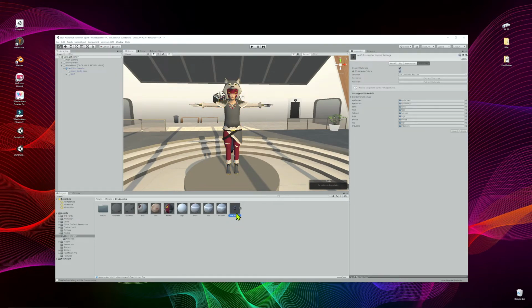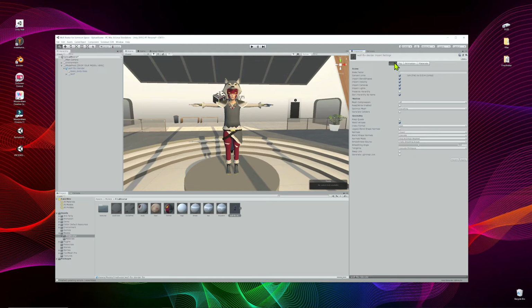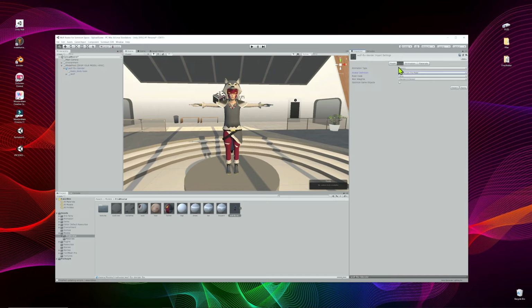Let's click back on our avatar in the Asset Models folder. Click on the Model menu item in the inspector. And in order to ensure that you get the best performance, let's just apply some mesh compression and apply low compression. The next thing we need to do, and this is really important, is to apply the rig. So we're going to select the rig menu item, change it from generic to humanoid, and click on apply.